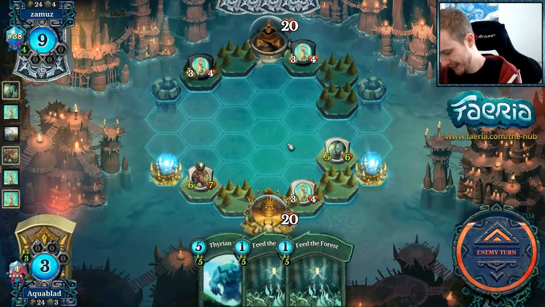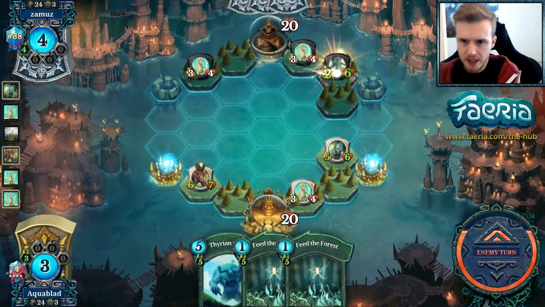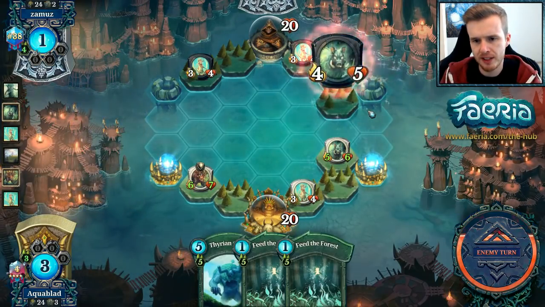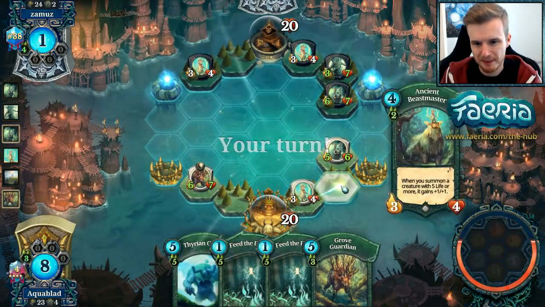Let's see. It looks like my opponent is going to try and match me. There we go. And Oakland. I'm not playing Oakland in my version, actually. I've decided to go for more power-ups, but I think Oakland's probably worth it. Oh, look at this! It's ridiculous. What is going on?